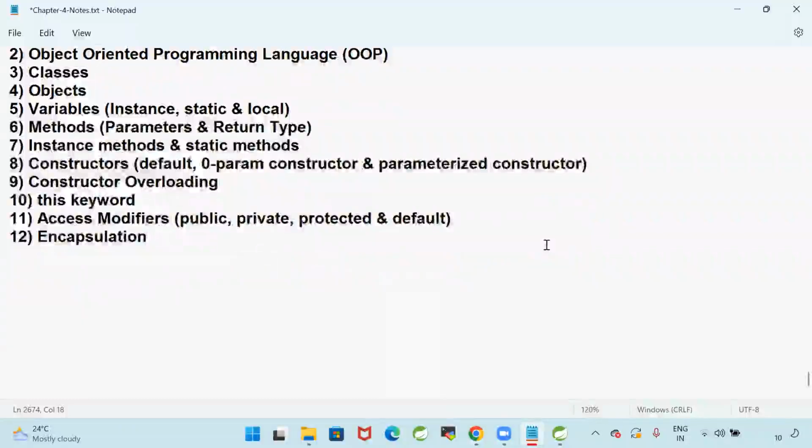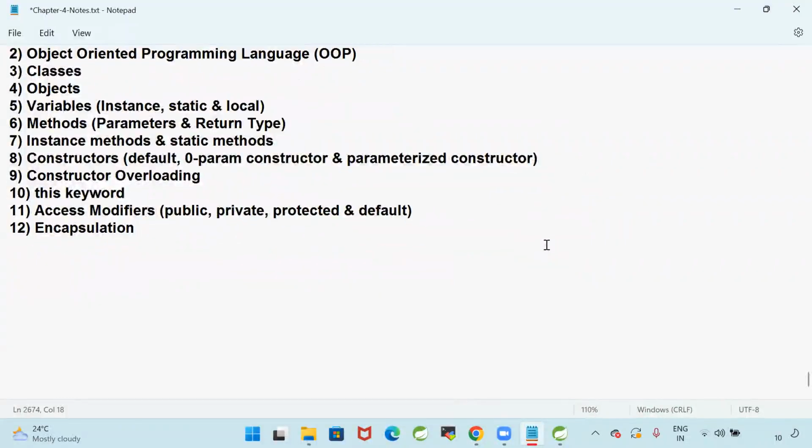The process of combining the variables and methods as one unit is called encapsulation. We discussed setters and getters, setter methods and getter methods. What is the purpose of setter methods and getter methods? Setter methods are used to set the data. Getter methods are used to get the data. So when our variables are private, we cannot access them outside directly. To provide reusability, we are going for setter methods and getter methods.